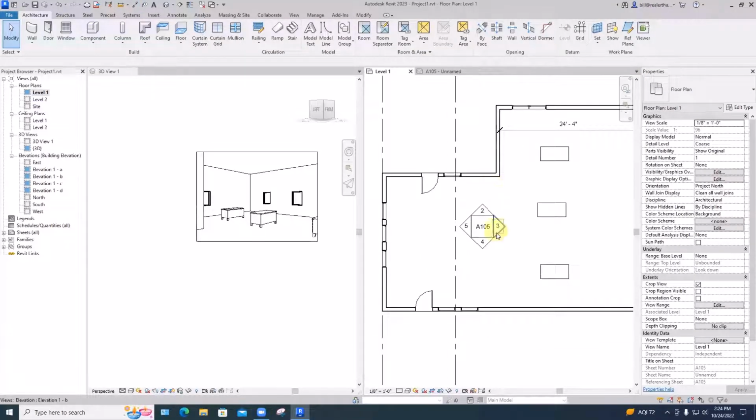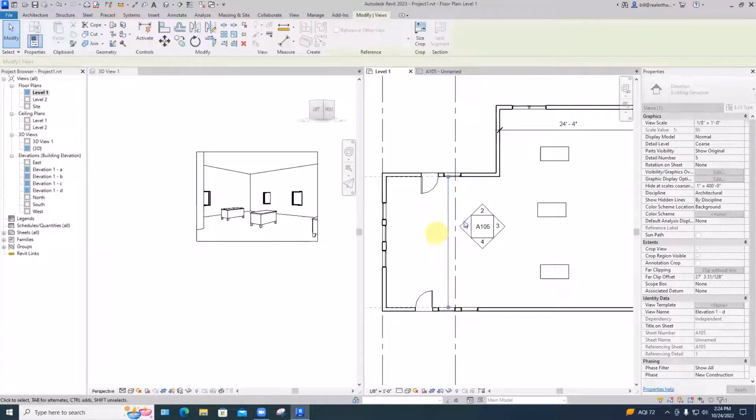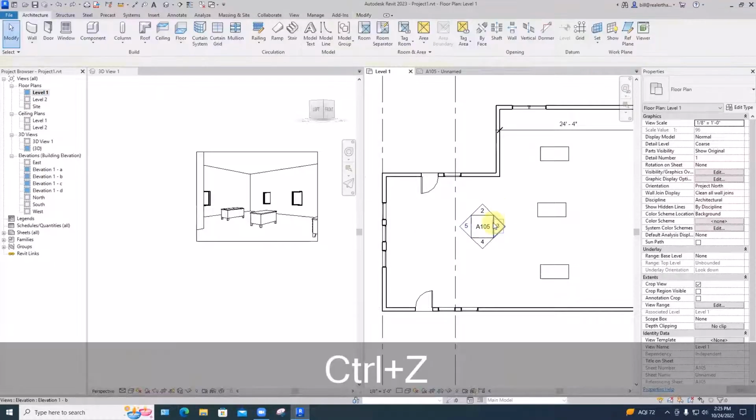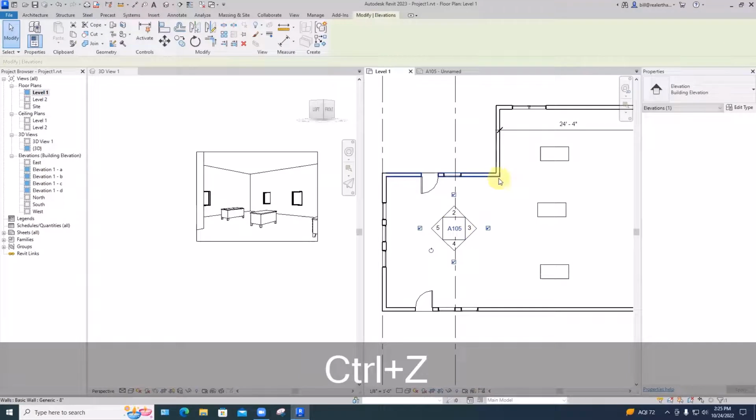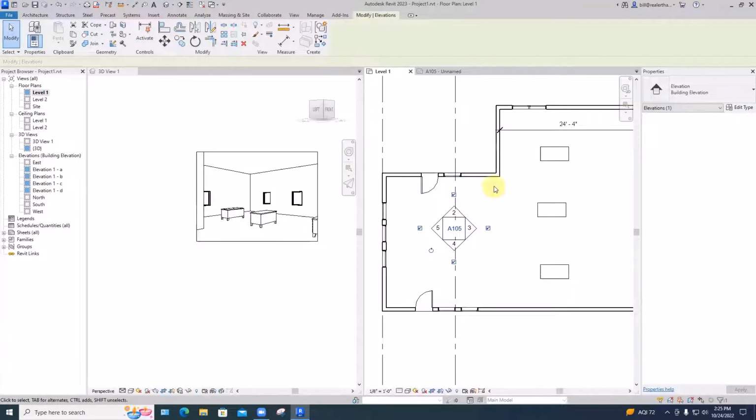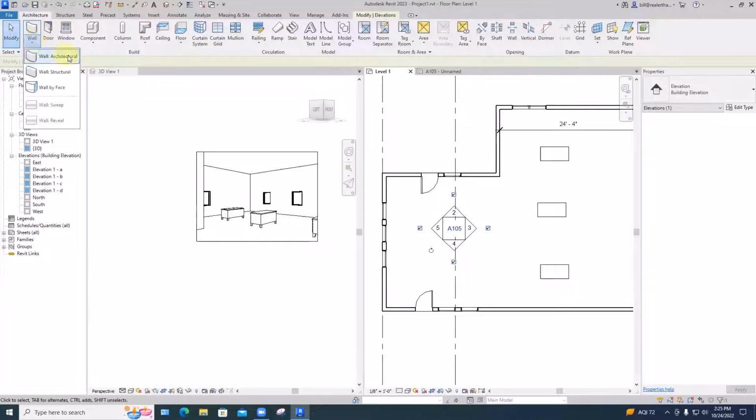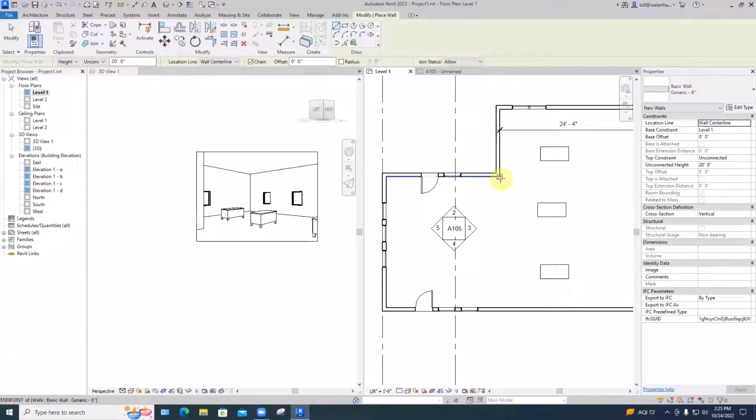I'm going to put another wall down. I'm going to put a wall right across here. And I'm not paying any attention to what kind of walls these are.